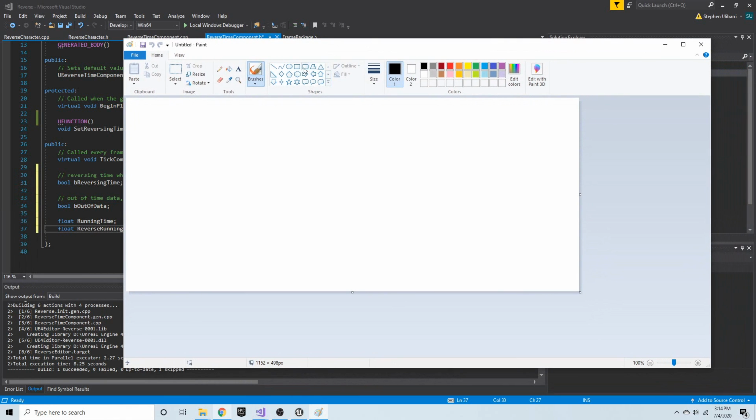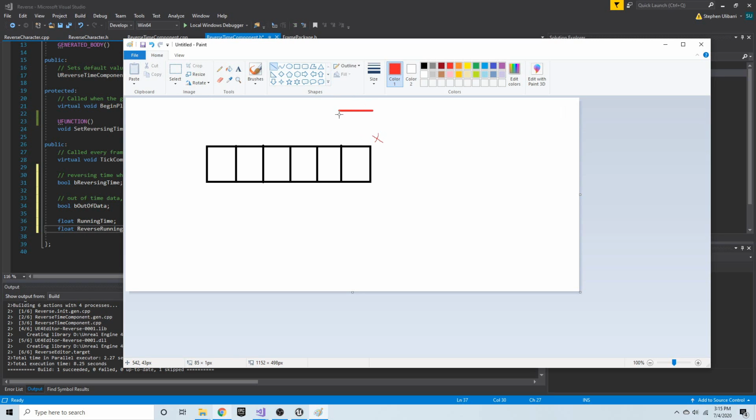So we might have a bunch of frames of data stored up at any given point in time. Here's one of them. Here's another one. Another one. Another one. Each of these is a frame's worth of stored data. Say we were going forward in time, collecting data, and then all of a sudden right here, we decided to reverse time.